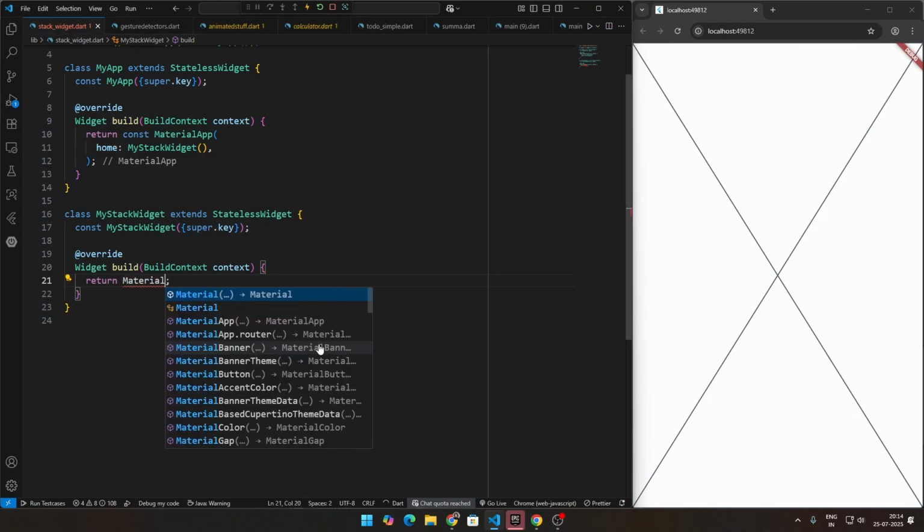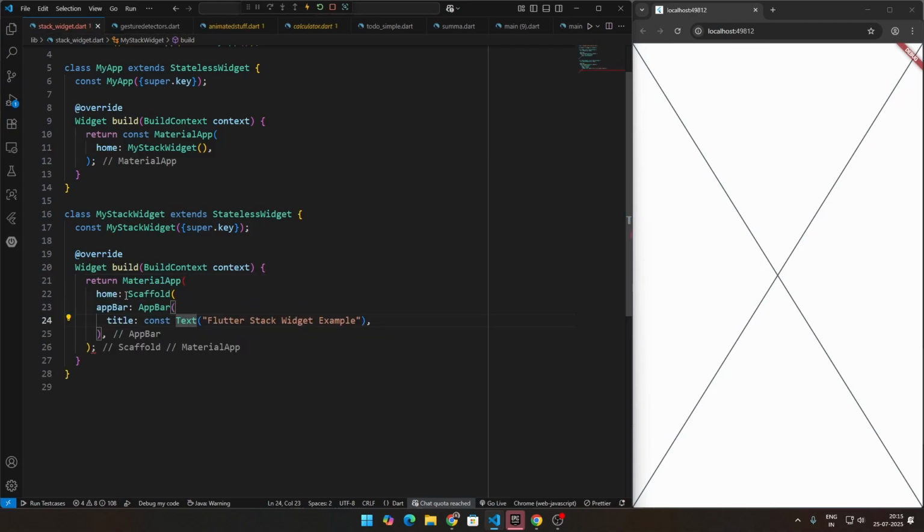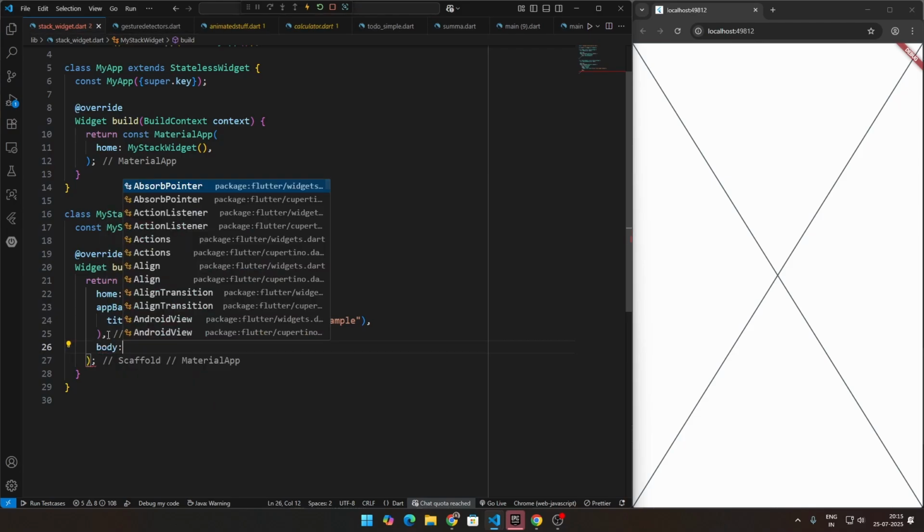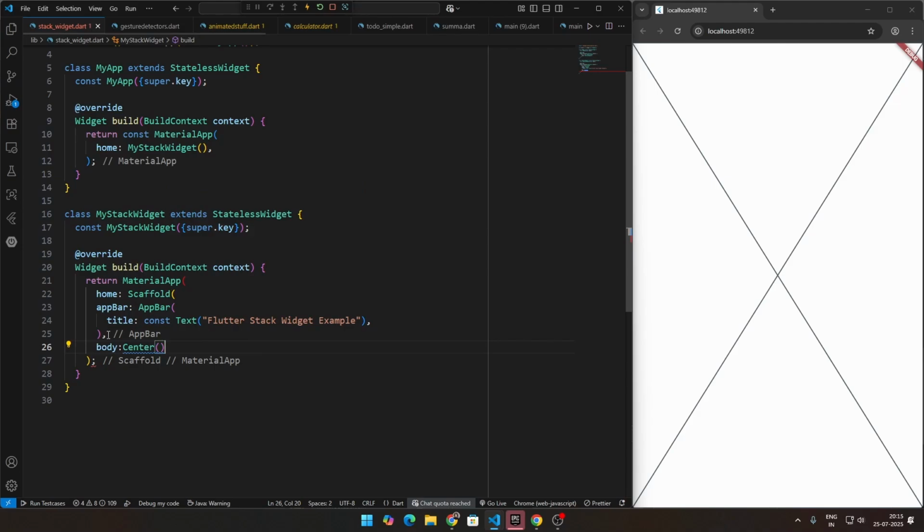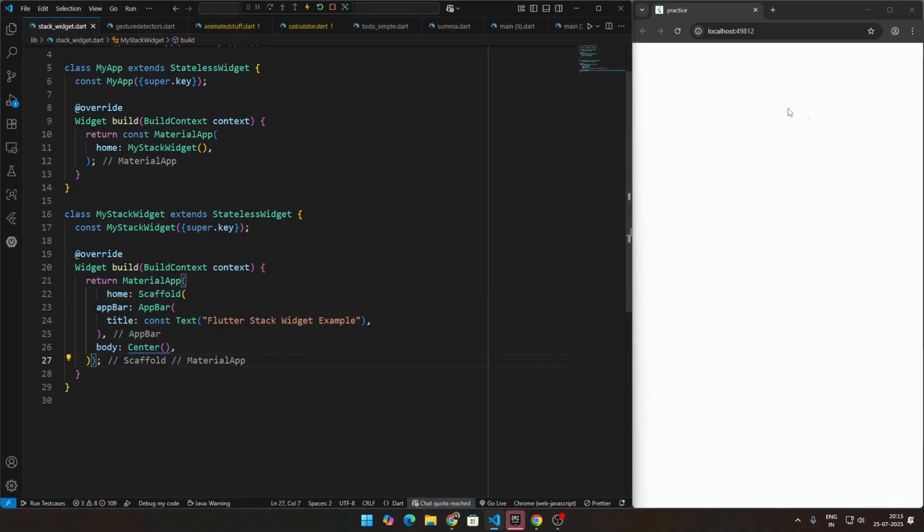So this will be a MaterialApp, right? And then I'm going to just add some constant Flutter stuff, a Scaffold, and inside that I'm going to add an AppBar with our Flutter widget example. So this is just constant regardless of whatever Flutter application or program you're doing. From there, let's add a body, and inside this body I'm just going to create an empty Center widget for now. I have to add one more bracket so that all of this matches each other. I'll just run this quickly.